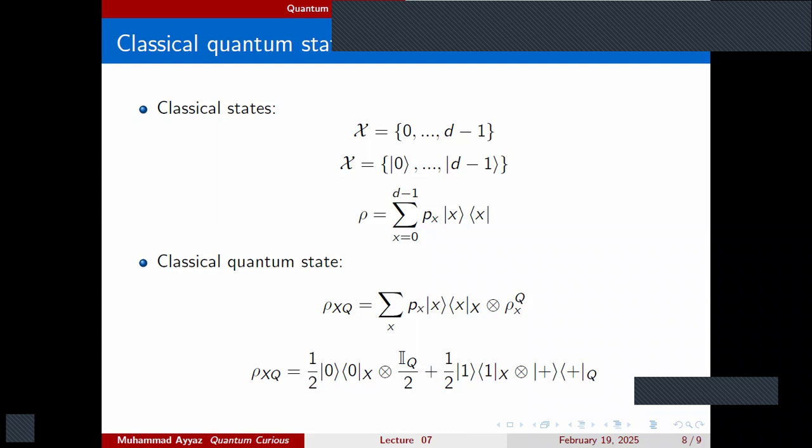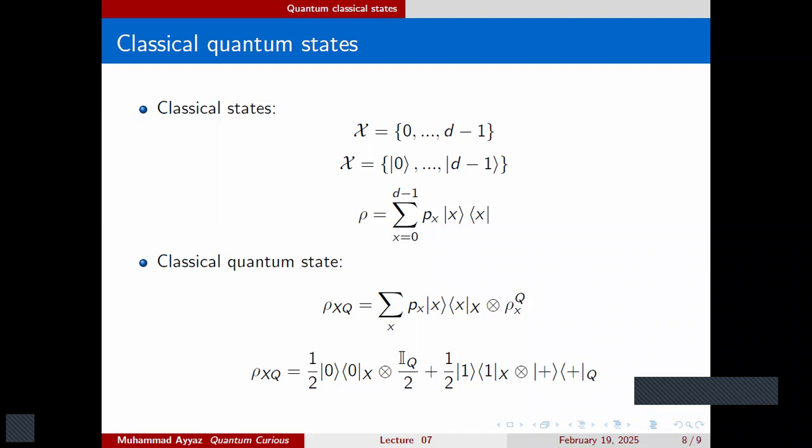So consider we have some state x in standard basis and they have some probability distribution Px associated with them, and the quantum state associated with those classical states, that is the side information, has the form rho Qx. So to represent the whole state, we could use the concept of the density matrices and the tensor product. So we are just taking the tensor product of the classical states and the given quantum state.